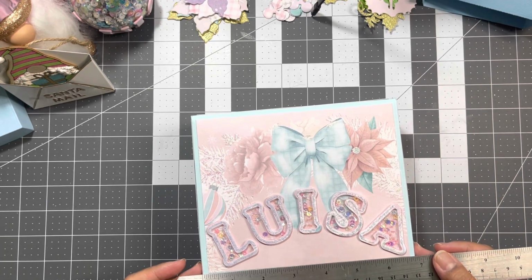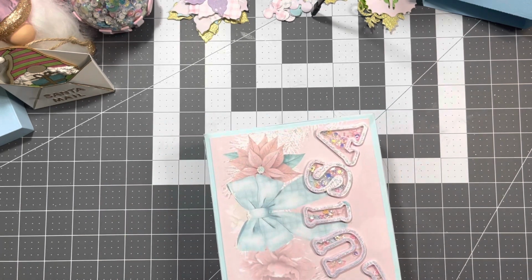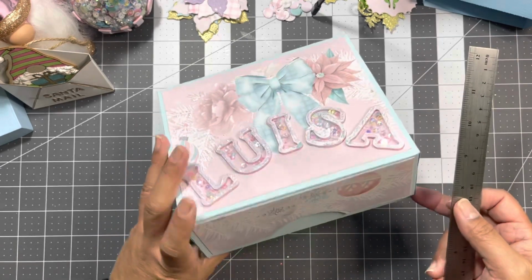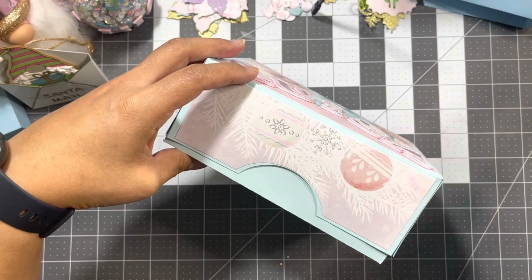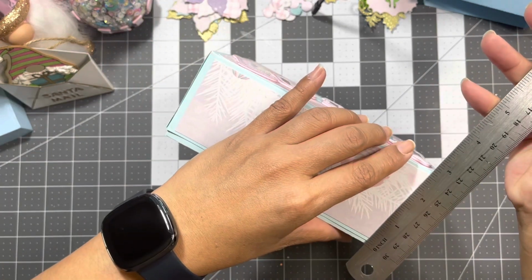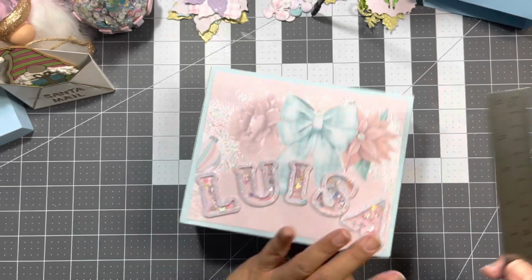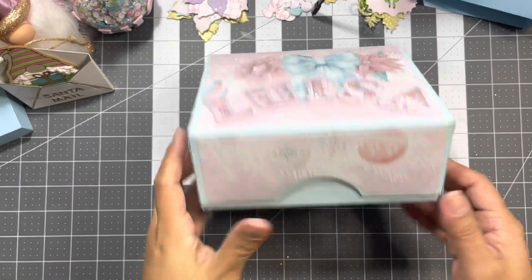It measures 6 3/4 by 5 5/8. And it's an odd shape because of the book's thickness. It's pretty tall, about 2.5 inches deep. So I thought that was perfect.